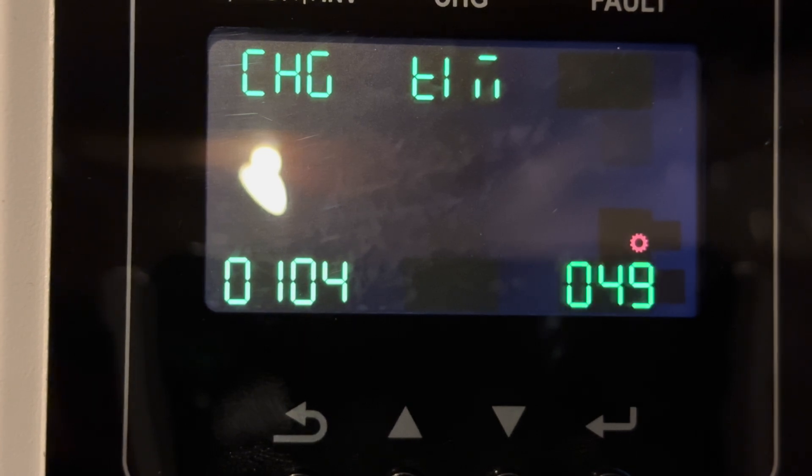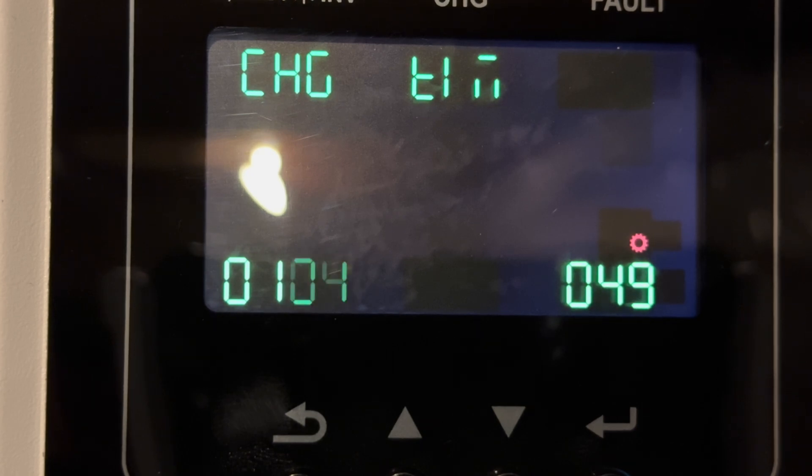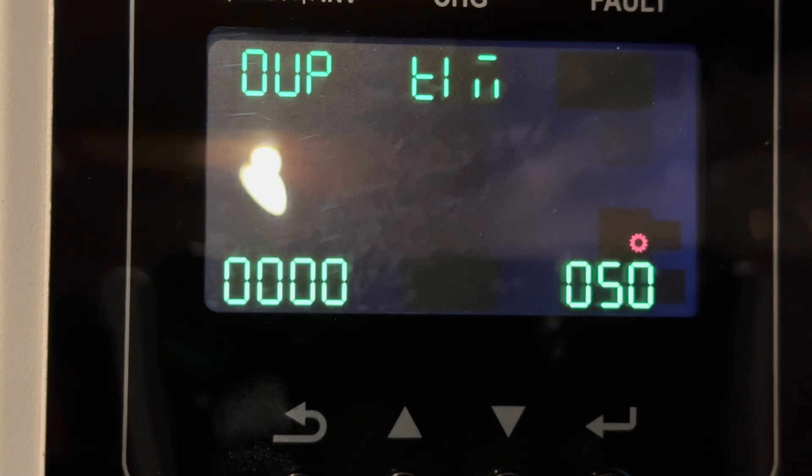Setting 49 determines when the grid can charge the battery. I like to keep the battery from falling into the emergency zone, and I want to do that in the evening. During the day, solar will charge the battery. At night, as the battery is discharging, if it gets too low in the early morning, I'd like to give it a little charge just to get it through to the sun. I set this from 1 to 4 in the morning, but what this setting actually does — 0104 — will have it charge from 1 to 4:59 a.m., because it charges from 1 a.m. to 4:59 a.m. Setting 50 determines when the inverters can actually invert. The default setting is all the time, using the same time code as setting 49. I don't use this restriction because if I stop inverting, the power to the house goes off, and this is full house support, so I just leave it inverting all the time.